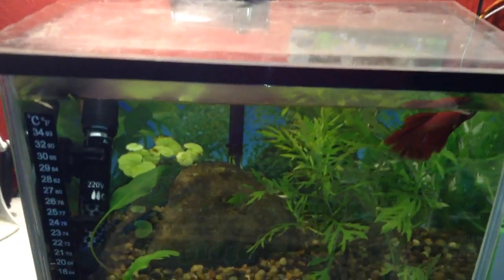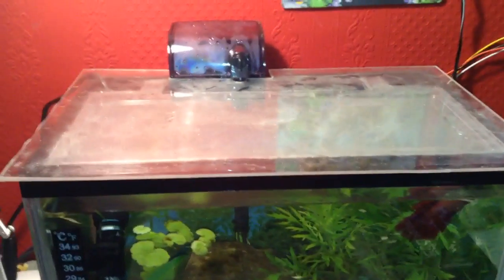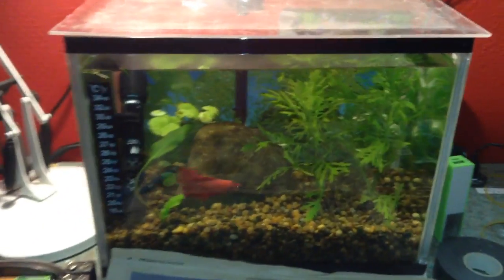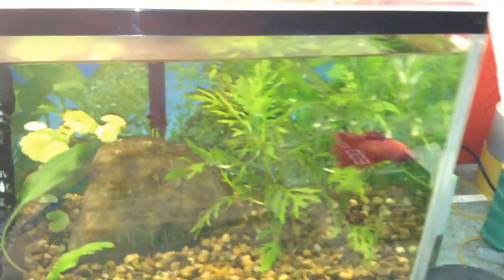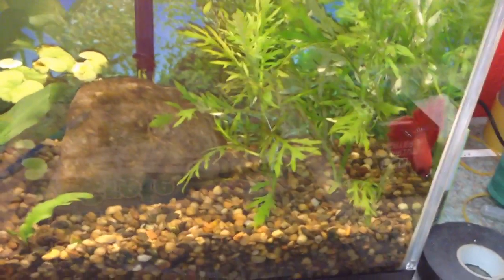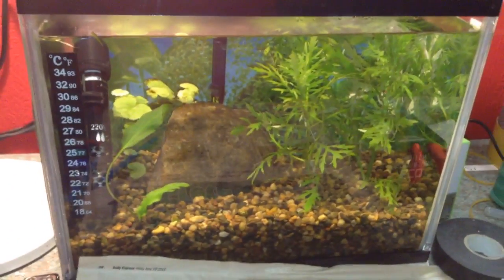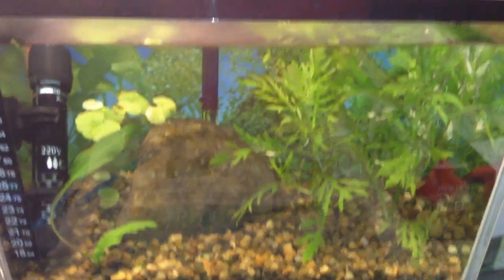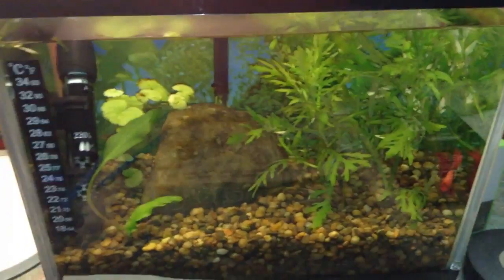It's good to keep your tank covered because one, your betta can jump out, also dust and dirt from the air can get in, but also if you have a cat, it will keep Kitty out of your aquarium as well, because Kitty will see your betta as a slow moving target that flutters around, and being red, it will capture your Kitty's attention, and Kitty may try to catch the betta. So keep the tank covered at all costs.